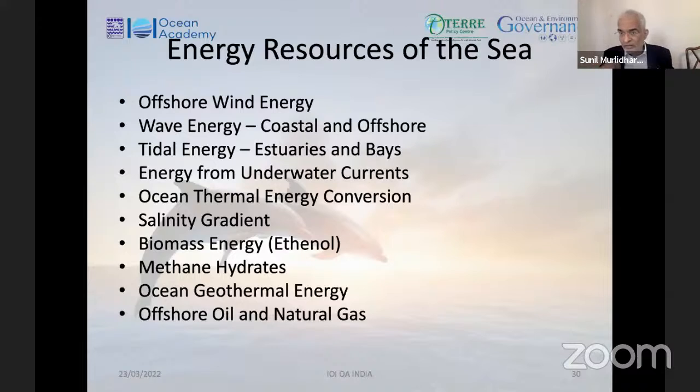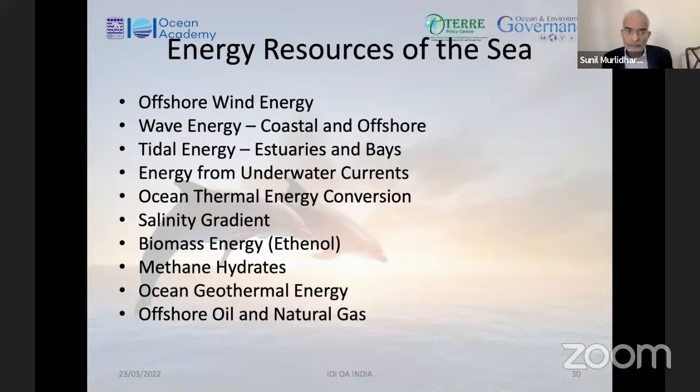When the water comes in, it turns the turbine because of the flow of water. It will turn the turbine in one direction. And when the water recedes at low tide, the turbine will turn the other direction. So these are called bidirectional turbines. If you have a barrage with bidirectional turbines, it will produce electricity both when the tide is going in and when the tide is going out, what is known as the ebb and flow of water. On both those occasions you can get electricity, and this is generally continuous and regular. You can estimate the amount of electricity you are going to produce from a given tidal energy power plant.